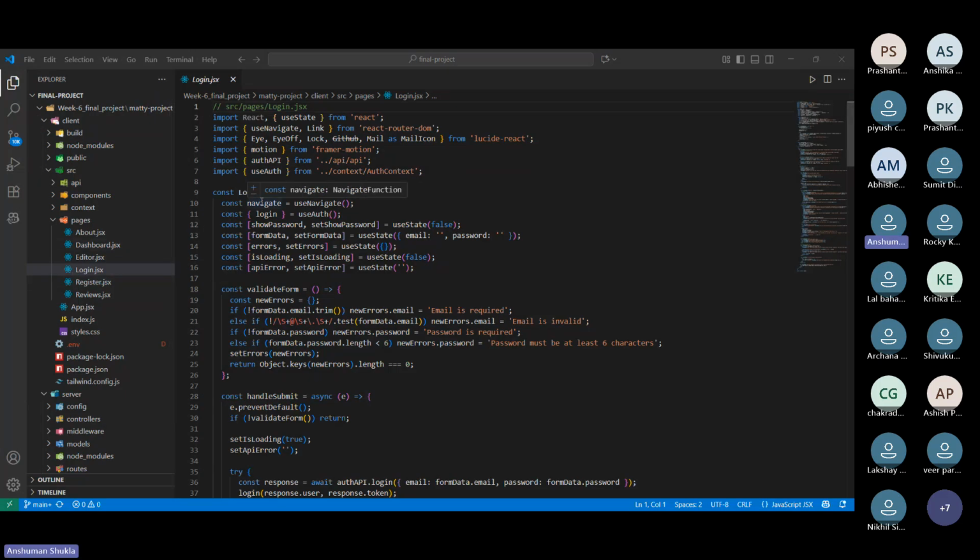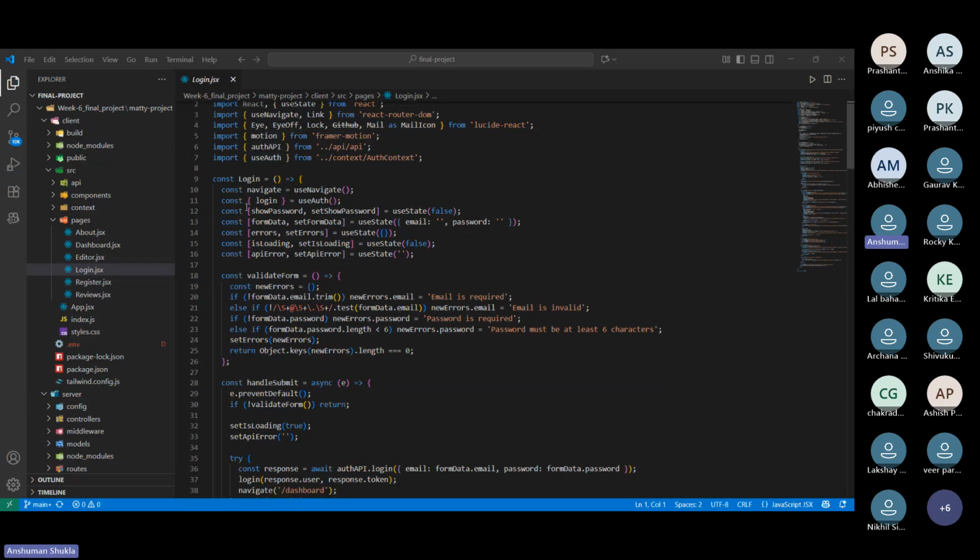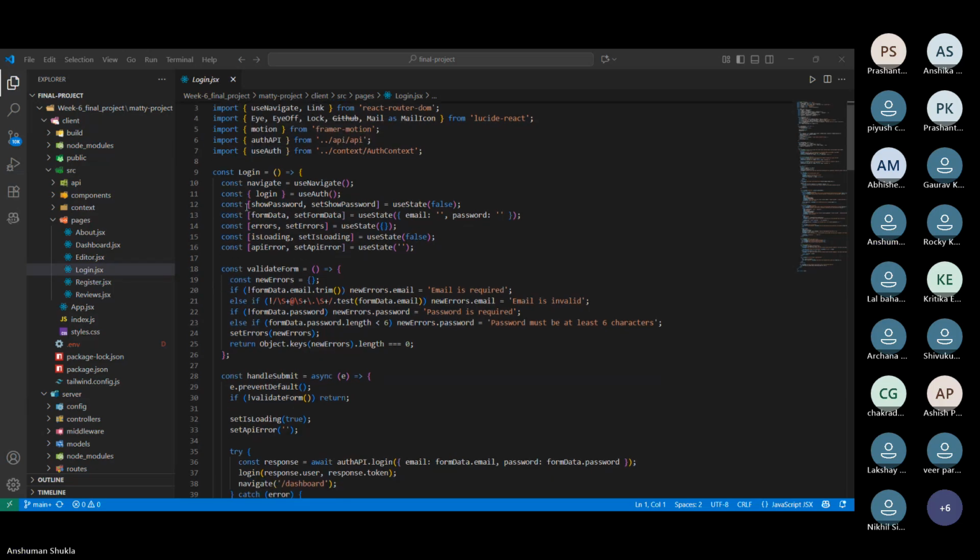Good morning, everyone. I'll start by explaining the code of my login page. In the first line, I import React from the React library because it's required to create function components in React. Then I import the useState hook from React. This hook helps us store and update the values entered in the input fields, like email and password. After that, I define my function component named Login using an arrow function. Inside the component, I created two state variables using useState.